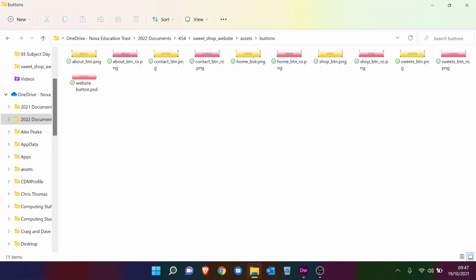Now if I just hover over it, it should tell us the buttons are each 164 pixels by 40 pixels high. The height isn't really important, but the width is, because you need to measure out exactly how many buttons you need for your web page, and then you need to share the width of the page.